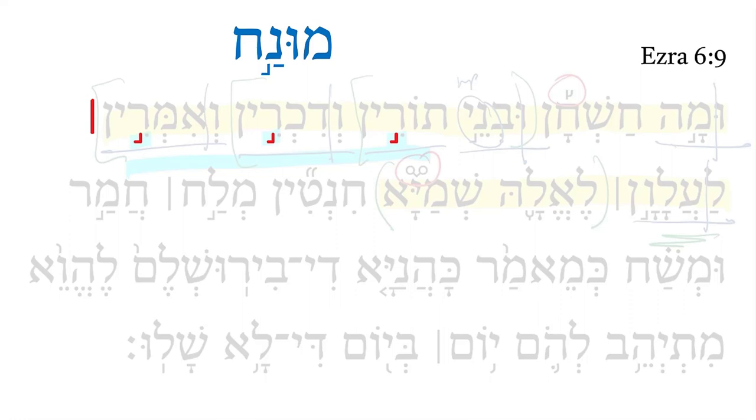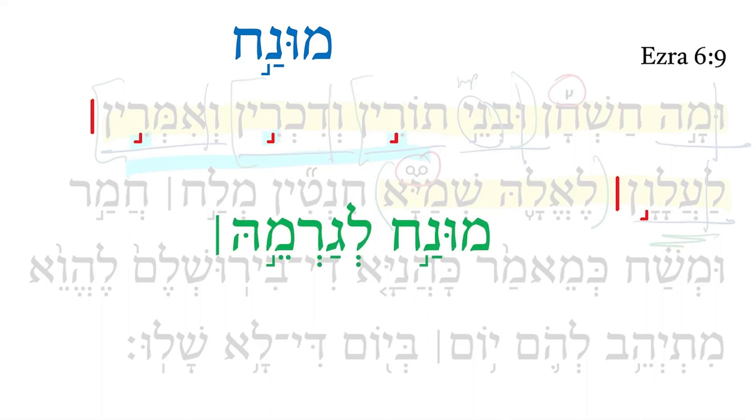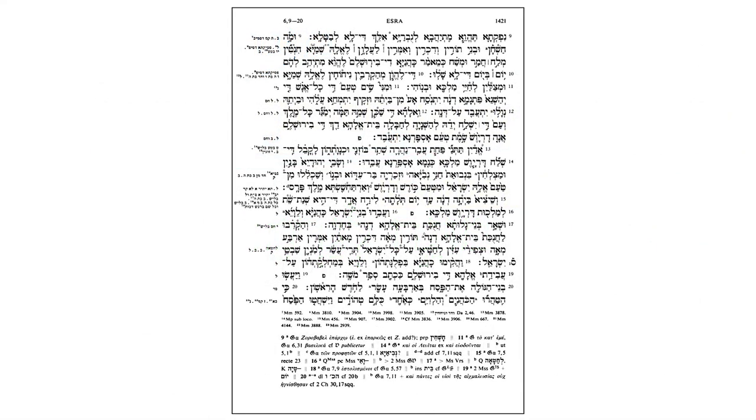Normally, when you see a munach followed by the vertical bar, it's a munach lagarme, a combination of marks that make one disjunctive accent. The thing, though, is it could be a munach followed by a pasek, which itself is not an accent, but has several uses within the overall Masoretic system of notation. So how are we going to distinguish between them? Let's use the resources at our fingertips.